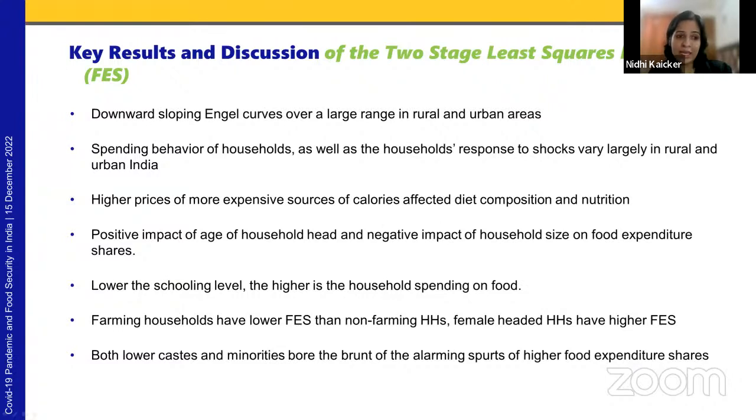This is in line with the life cycle hypothesis, because as age rises, assets accumulate, and these assets can be liquidated at the time of an income constraint. But in our case, a positive coefficient, though contrary to the existing literature, may reflect overstocking by the old given the mobility restrictions during the pandemic and especially during the lockdowns.